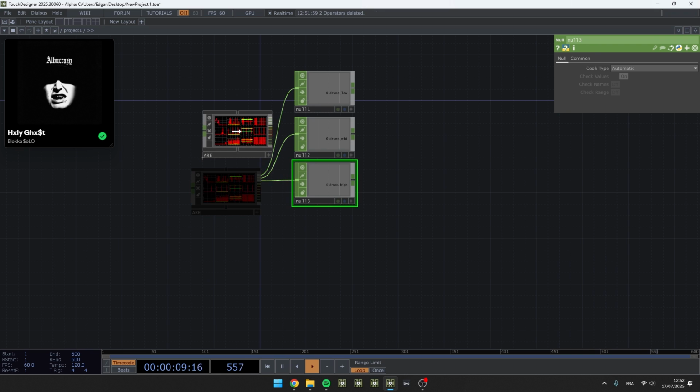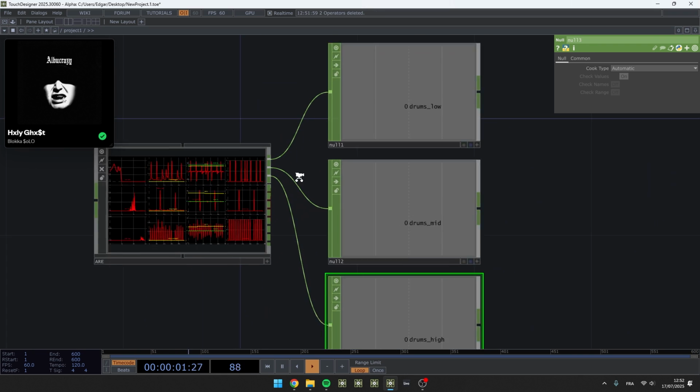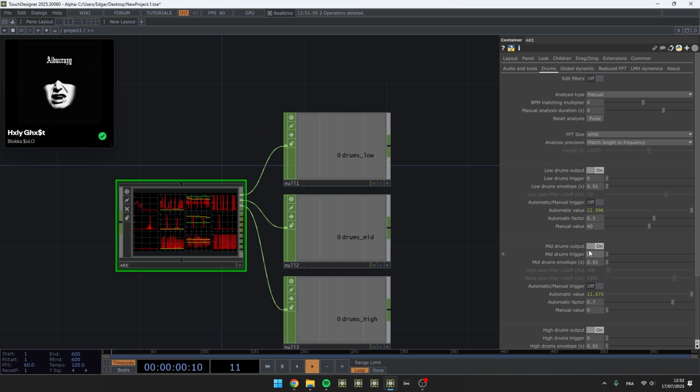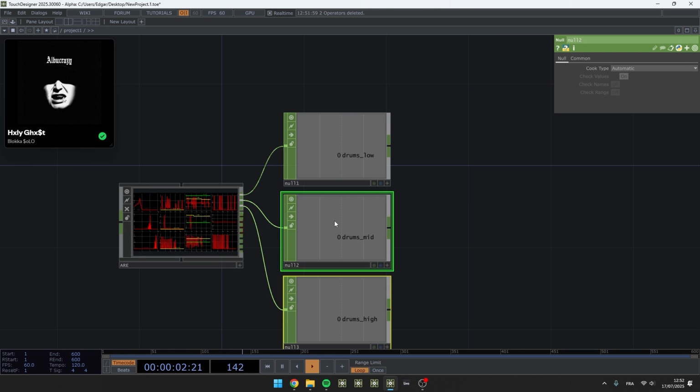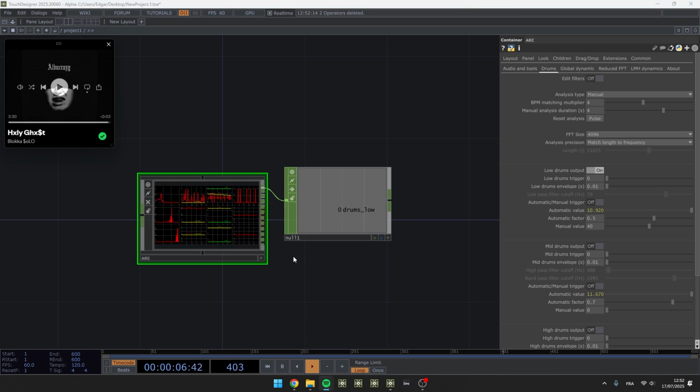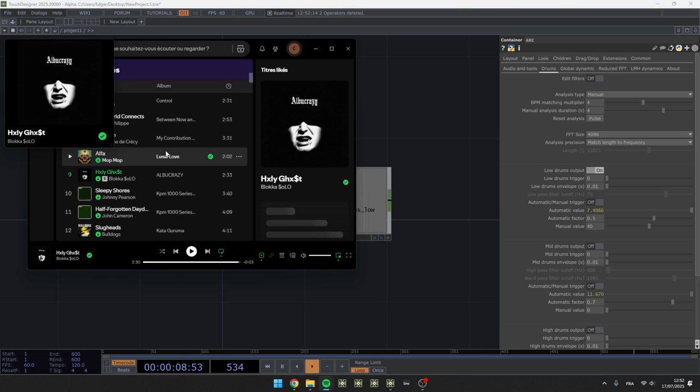So yeah, now we're going to see how we can adapt these output parameters to a visual. Okay, first, let's focus on the low. Let's change the music. I don't like this.